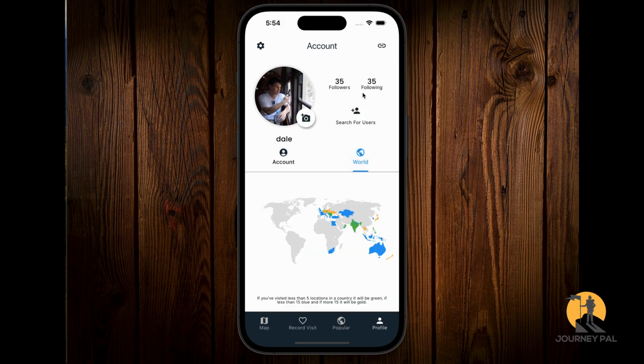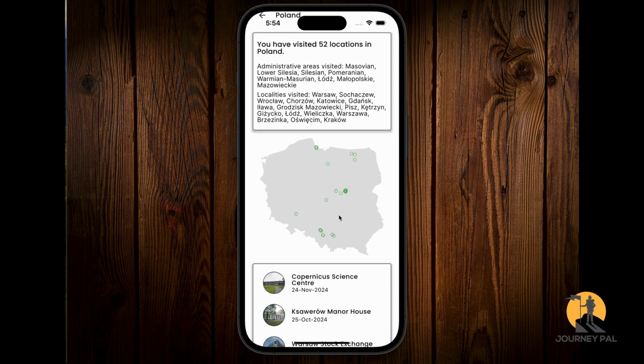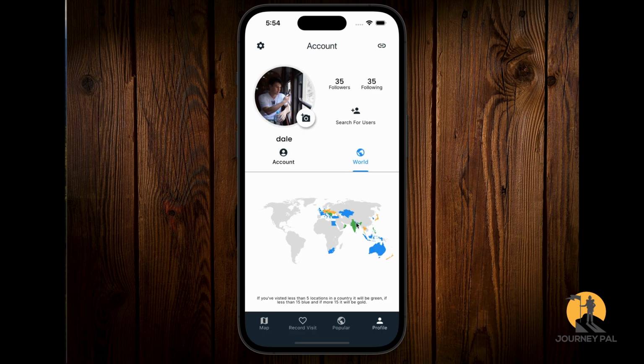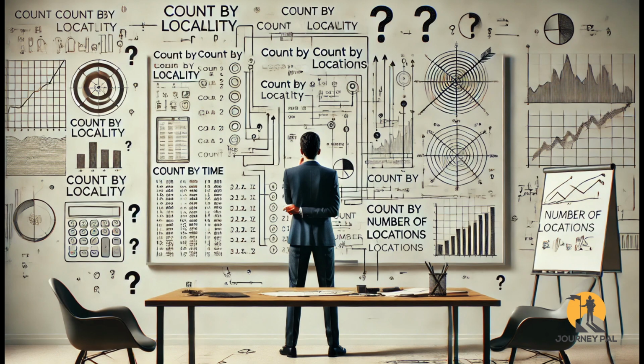I enjoy visualizing the places I've been, and I think it's cool to consider the different regions in each country that I've yet to visit. I have tried to color code the countries by how much I've explored them. Right now it's just measured by the number of locations visited per country, but maybe that will change in the future. There are other ways I could measure it. I could count the number of localities, or I could try to estimate the amount of time someone spent in a country.